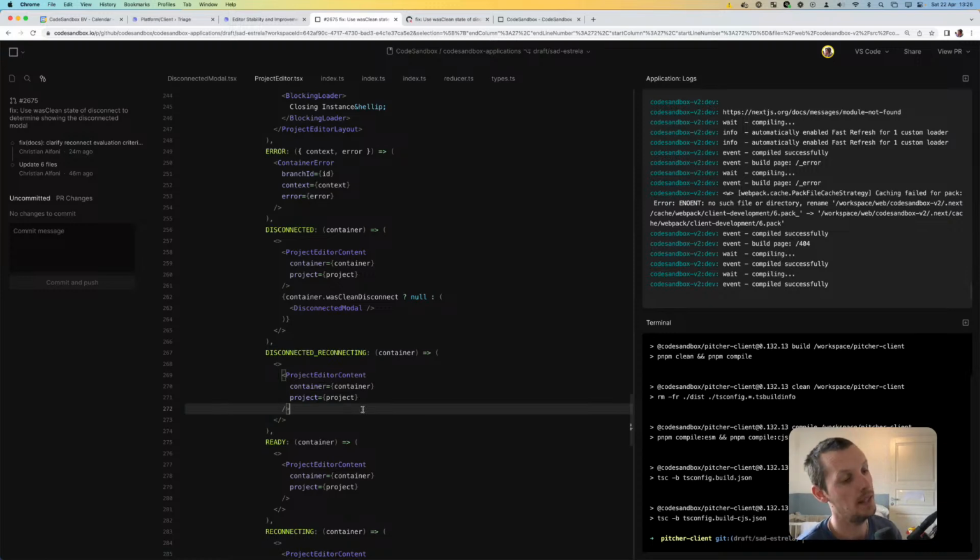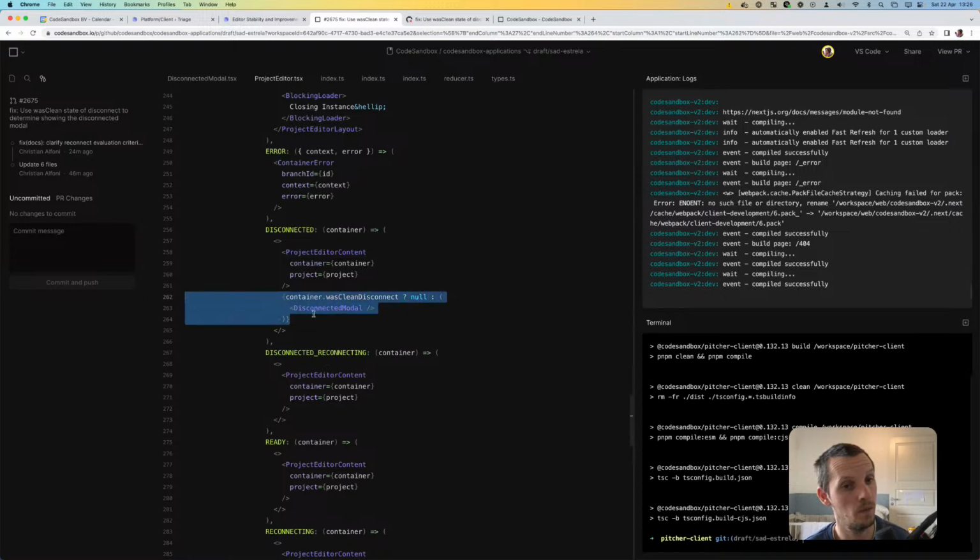So that means if you happen to focus the tab and reconnect, automatically will at least show the reconnecting badge. And the same goes if you happen to see the model and click reconnect, will also show the reconnecting badge to help you understand that we're actually reconnecting.